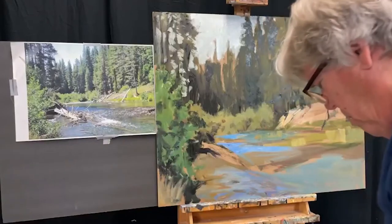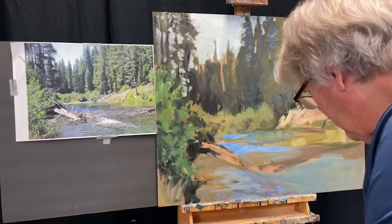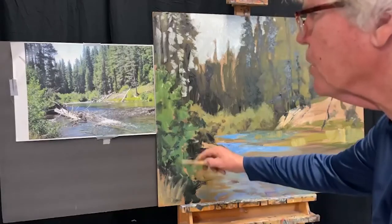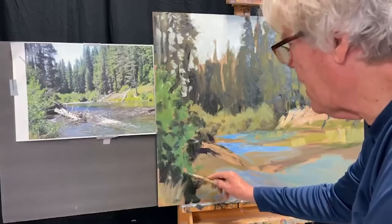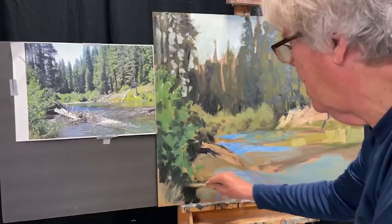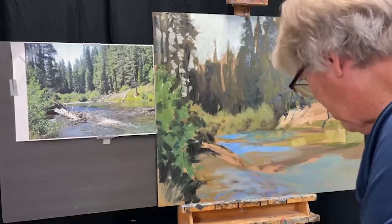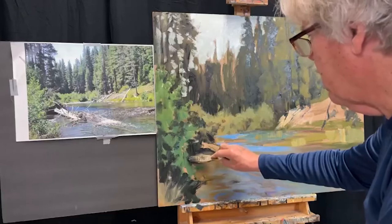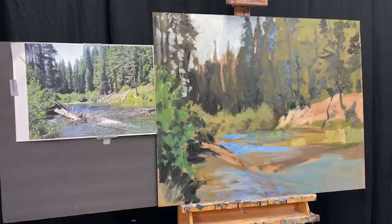And then we want to get the dark back behind it. Go back to my other brush where I had a lot of darks. More color in this one, more darks in this one. So come back in here, cut back in. Pull that out. If I see anything that I can change, fix, there's a little bit of a light dark coming right about there. So this is pretty well laid in.